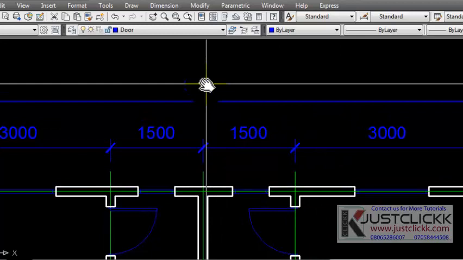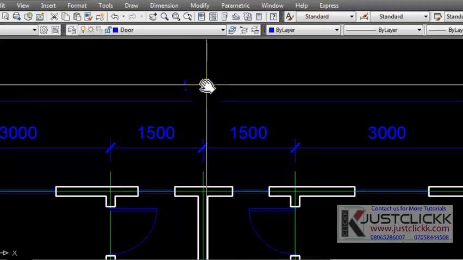That's why I told you initially during the setup that you have the option to create different types of dimension for your floor plan. So your dimension 1 can be the dimension for the partitioning, while your dimension 2 will be slightly different in the font size.